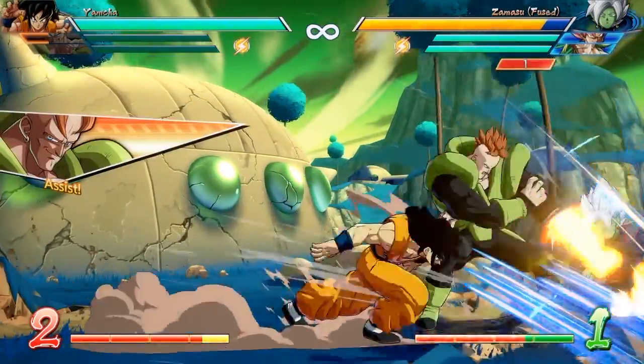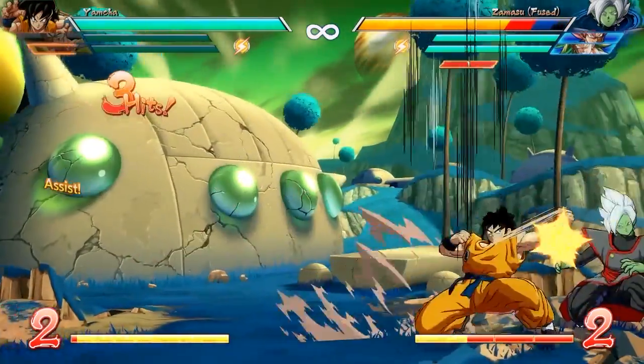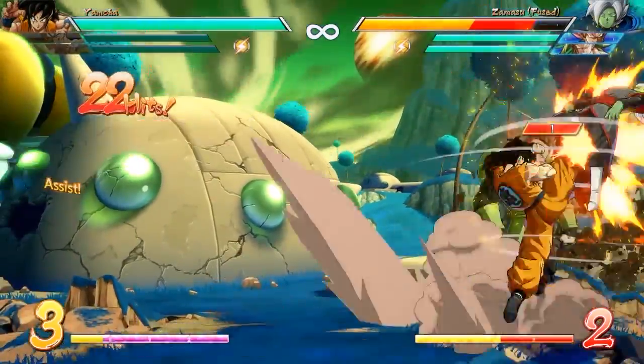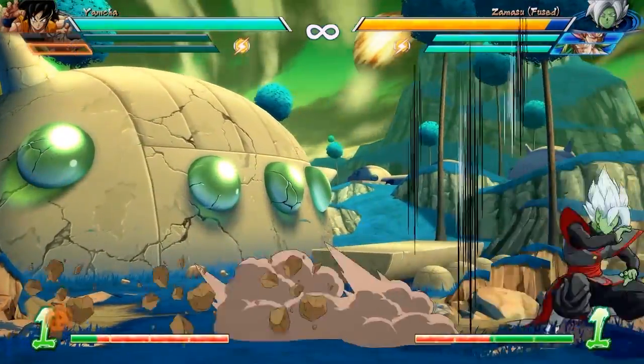Perhaps the best thing about Yamcha's block string is that if your opponent gets hit for whatever reason, you have all kinds of time to hit confirm into whatever combo of choice, unlike most other block strings. And let's not forget you can also toss in your rear entry flash to get your opponent twisted.